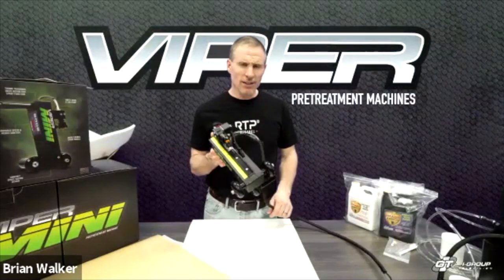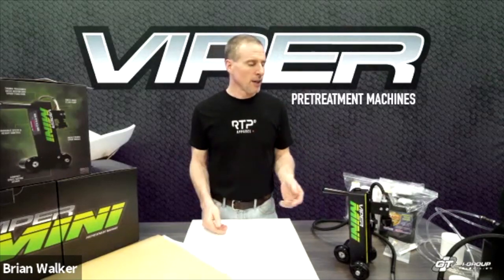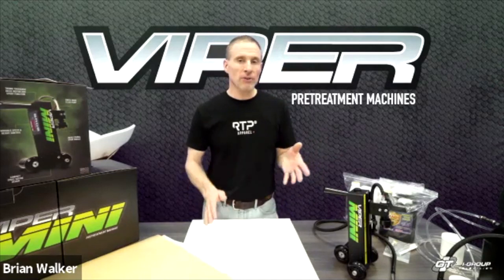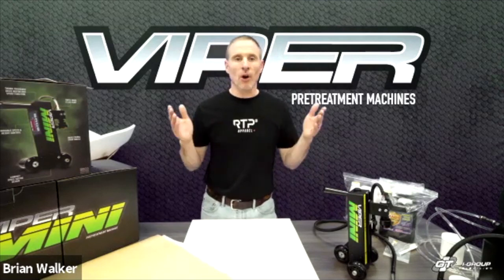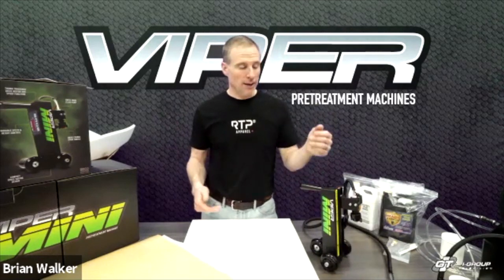As you get used to using this and you find your standard print sizes that you're doing for regular DTG type jobs, you'll typically have just one height setting. It might be 14, 15 inches, somewhere in that range. It just depends on your printer. I know some printers have a smaller, narrower platen where others can go up to oversized 16 by 20 prints. The Viper Mini will be able to help you with all of those if you have a machine that can do bigger stuff.